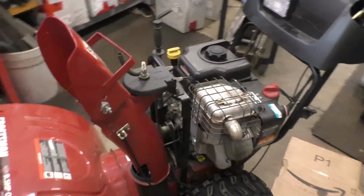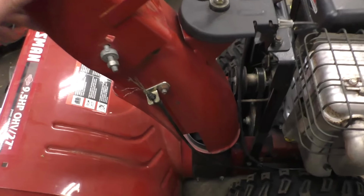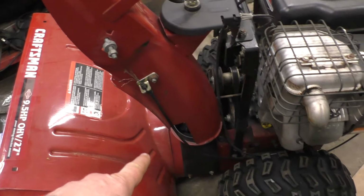I've got a Craftsman snowblower here made by AYP. Now, a common issue with these is that the deflector chute cable often breaks on these machines. And these cables can be quite expensive.